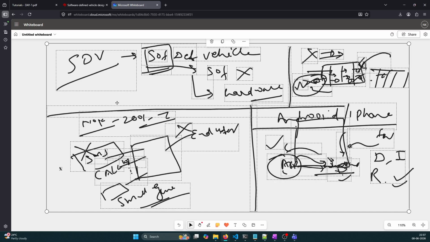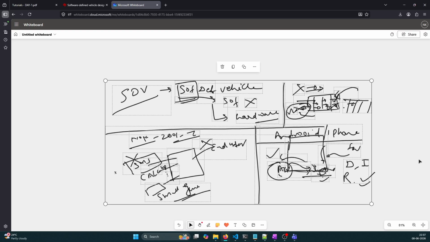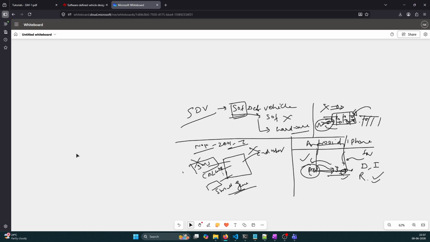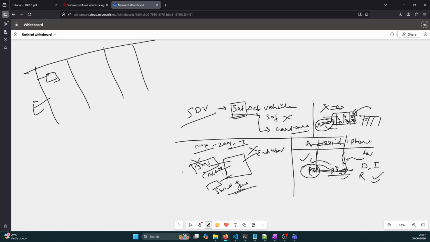Imagine we have this vehicle architecture, for example the distributed architecture. I'll talk later about what a distributed architecture is. Let's suppose this is the traditional vehicle architecture we have, and there are n number of issues.